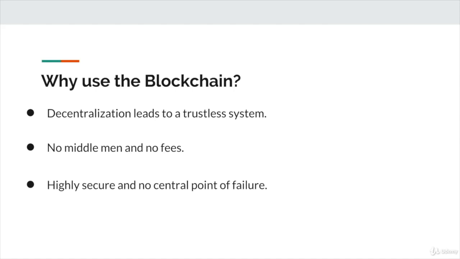Given the nature of the decentralized system, the blockchain is also highly secure. There is not one central point of failure. A hacker that is trying to take down a bank needs to only take down that one bank in a centralized system. In the blockchain, the attacker needs to take over thousands, if not millions, of nodes and computers to hijack the network. This also makes the system very dependable. With all the nodes of the blockchain network recording transactions, you can trust that your data is present, even if your own connected node temporarily goes down.